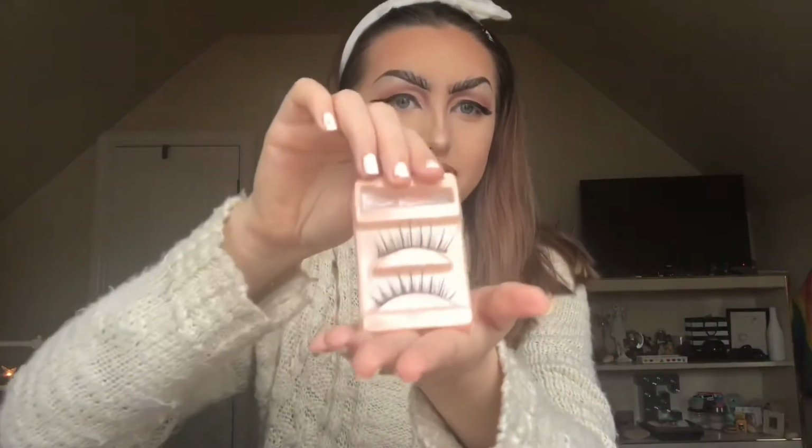And now it's onto the lips, so we're just gonna use this lip liner from NYX. I just got these. Guys, these are like costume lashes. They're pretty long, so I'm just gonna put these bad boys on and see what happens.